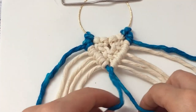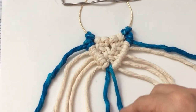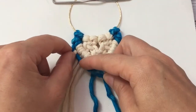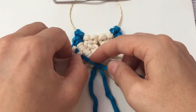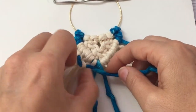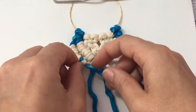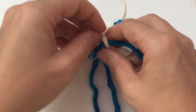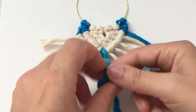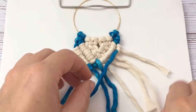Then just do a knot with the center one, and one more time with that last blue one — it's also the bearing one. Leave it on top and do two knots each with the ones to the left. Go all the way from both sides again. This way you have blue on the top and the blue string ends up at the bottom — it's a nice little interesting color feature. You can color them any way you like. That's why I love having natural cotton string, because you can use food coloring and dye it any color. Do the same on the other side and then just finish the center.